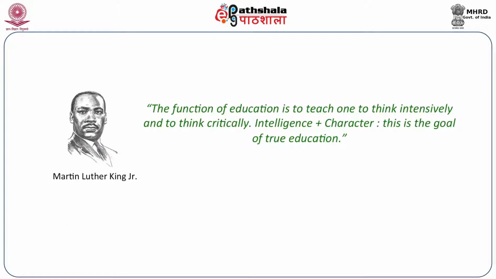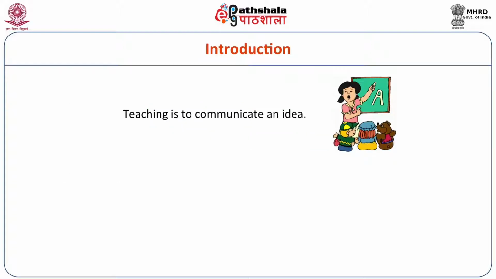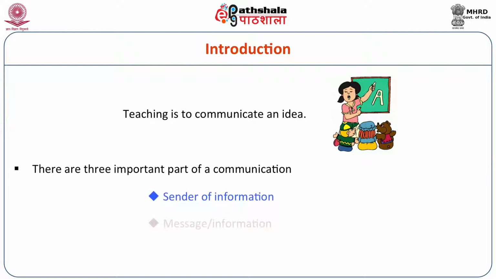Martin Luther King said, "The function of education is to teach one to think intensively and to think critically. Intelligence plus character is the goal of true education." To achieve this purpose, teaching should communicate an idea, and there are three important parts of the communication: sender of the information, then message or information itself, and finally the receiver.